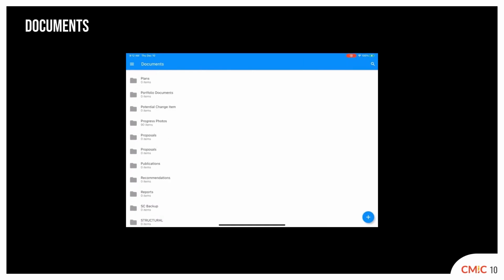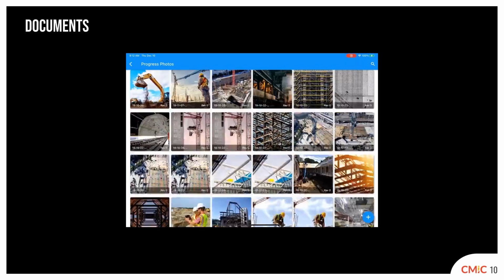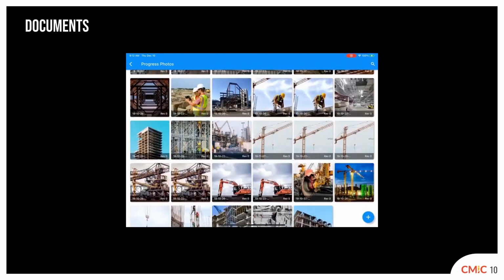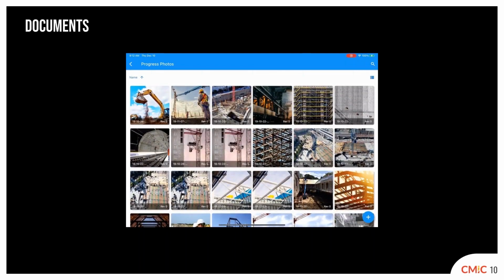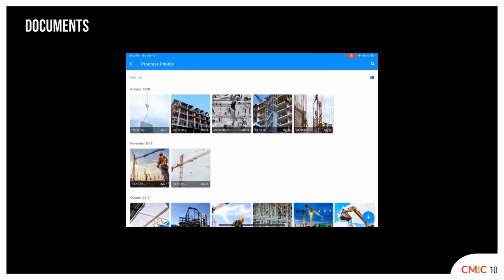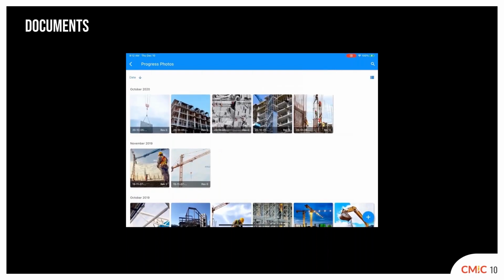And as you'd expect, all documents are placed in here and are sorted by their name. In Field R12, we've introduced a new feature where documents can also be grouped by date. So if a document was added today, you'll see that as an option. You'll also find groupings by month and year, as you can see now. And it will be much easier to find documents with this method.